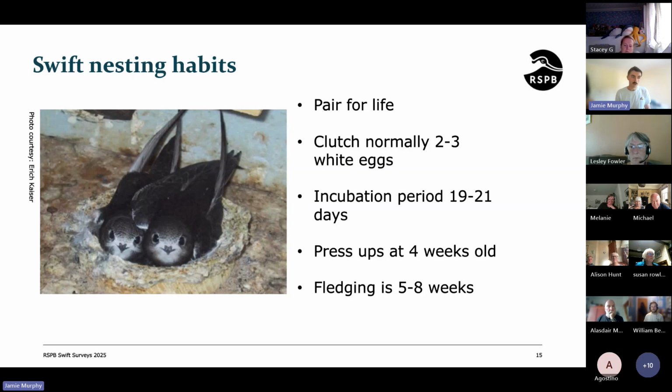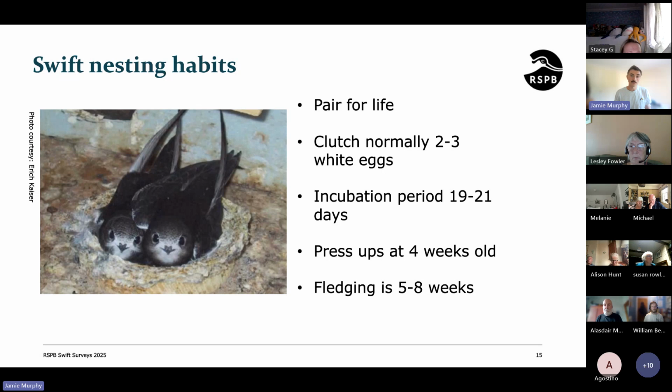This is quite unusual in birds, because normally it's quite easy to predict when birds are going to fledge. But with swifts, they've got a longer range. This is because their chicks are able to go into a state that we call torpor, which is essentially resting. So they can go for several days without eating and still survive. Basically, in a good year, if the parents are able to collect a lot of insects and feed them quickly, they're more likely to grow fast and then fledge closer to that 5-week mark. But in a year where it's perhaps more difficult for the parents to collect food, it might take them more towards the 8 weeks.